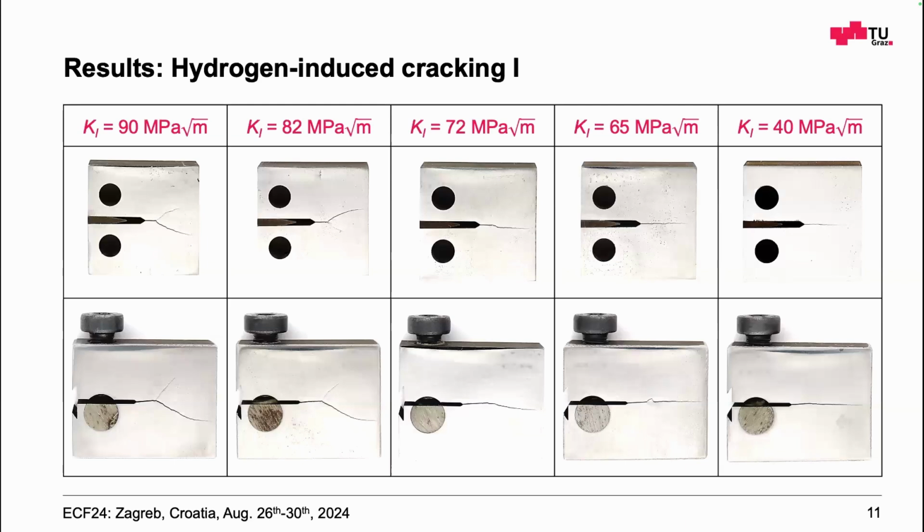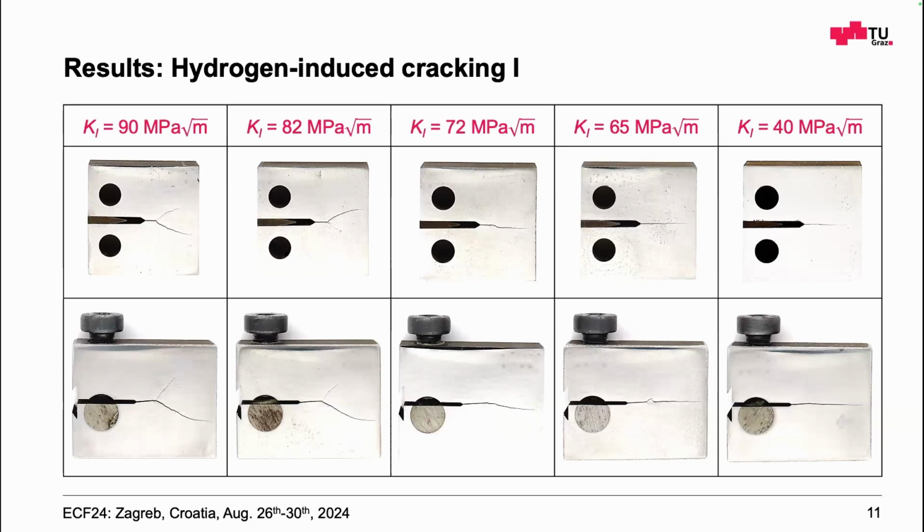What you see here now is the different cracking depending on the stress intensity that was applied for both sample types. And as you see, this non-standard sample, as we use them, showed the same cracking tendency as the standardized sample. If you look in detail, you see that at high stress intensities there is this kind of branching of the crack for both sample geometries, whereas if the stress intensity decreases, the crack only grows linearly.